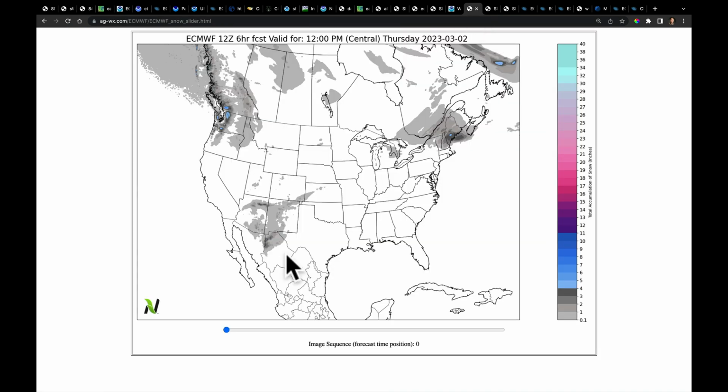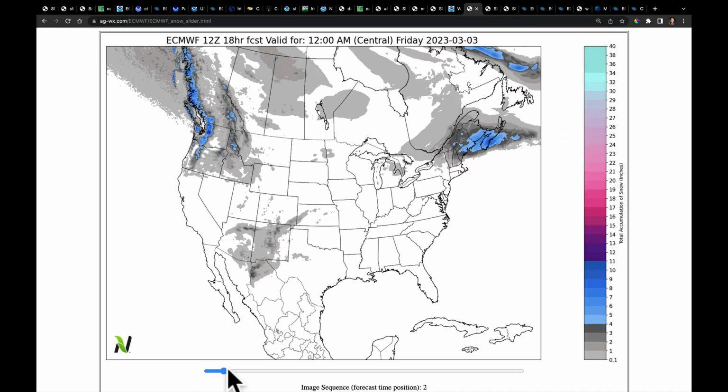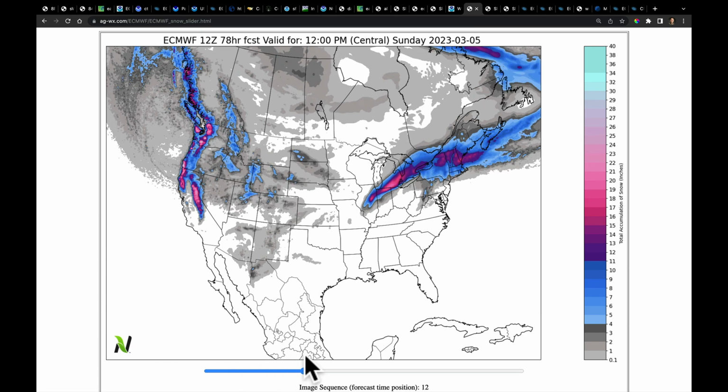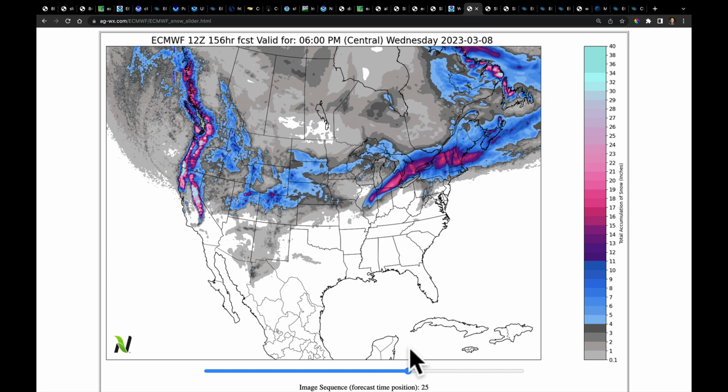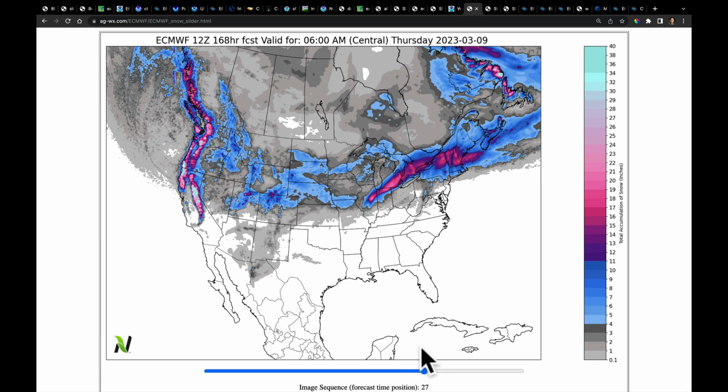To show you the European model, let's see if we can blow that up one time there. This is where it has the snow accumulating. So if you notice, I'll just play this out one full week, which includes then the system that comes in over the weekend here and the following system. So you're looking at more snow in the plains. Parts of California possibly adding another 2+ feet. Sierra Nevada extending up into the Cascades, the same thing. But again, this path right in through here is where the latest European model's putting down snow.